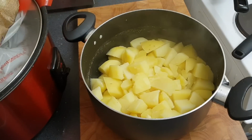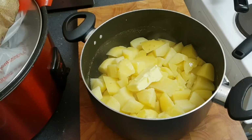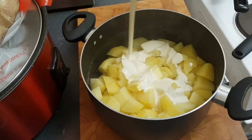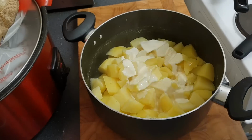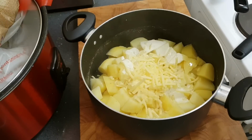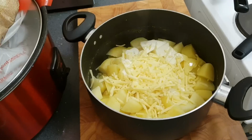The steak is done. The onion and mushroom gravy is done. It's time for the mash. Big knob of butter. Get that in there. That is gonna melt in no time because them spuds are fucking screaming out. Also, a bit of double cream. And if you don't think that's enough to give us a heart attack, we're gonna go in with a good helping of grated cheese.